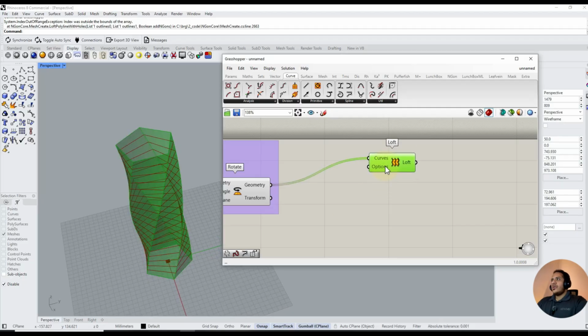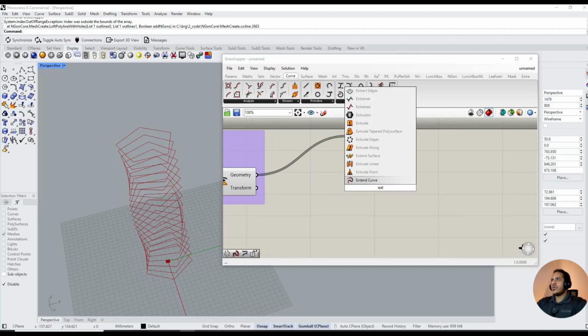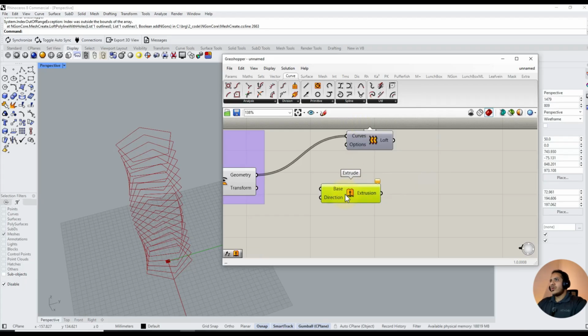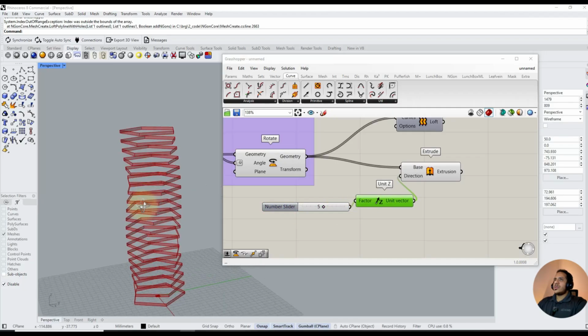Okay, and you have another option if you want: extrude the curves in the z direction, of course, with the amount that you want to move it. See these curves.